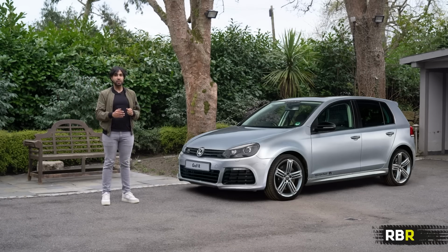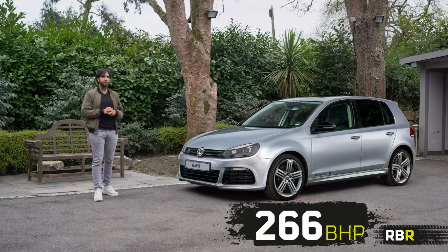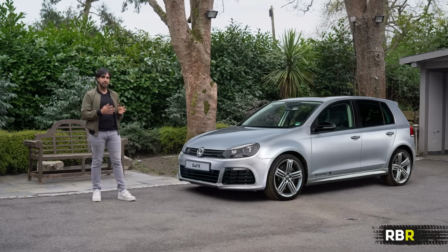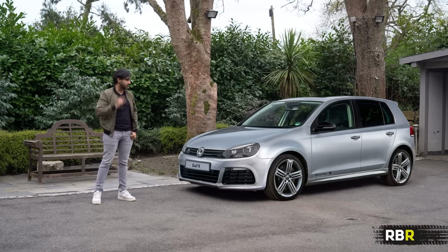35 kg weight reduction to begin with. Yes, we have a 4-cylinder turbocharged engine, but it's producing 266 brake horsepower, which is damn impressive. 0 to 60 in 5.5 seconds. And we've got a 5th generation Haldex 4-wheel drive system powering this as well. Fixed a lot of the bugbears people had with how heavy the previous car was in terms of affecting dynamics. So in fact, downsizing, I think VW were actually quite ahead of the curve when they did this move, and they did the right thing when you look at it with hindsight.